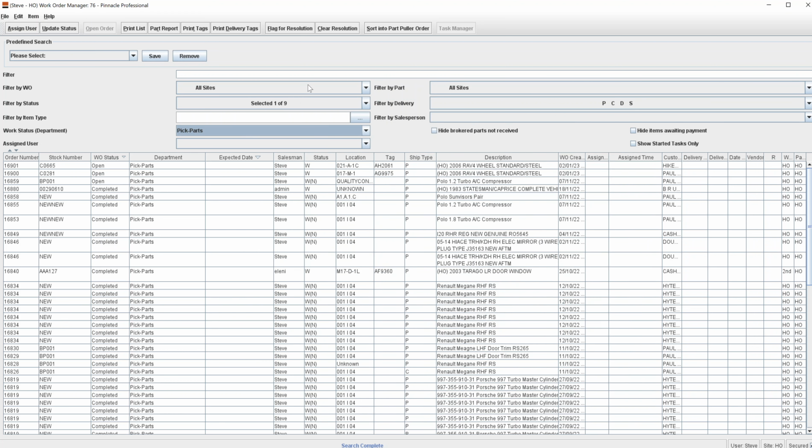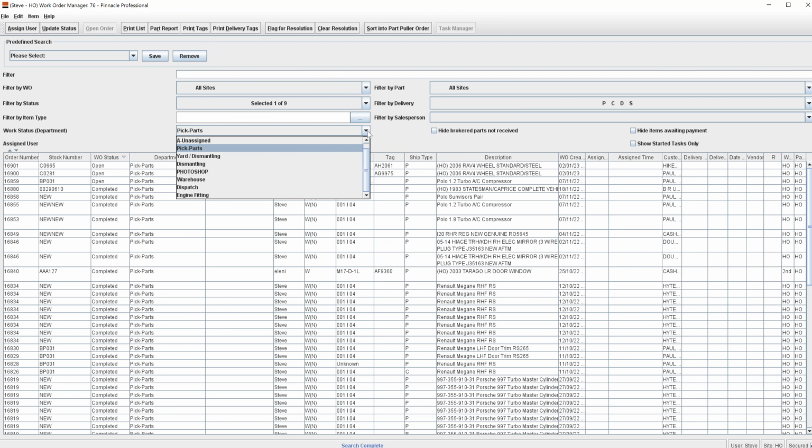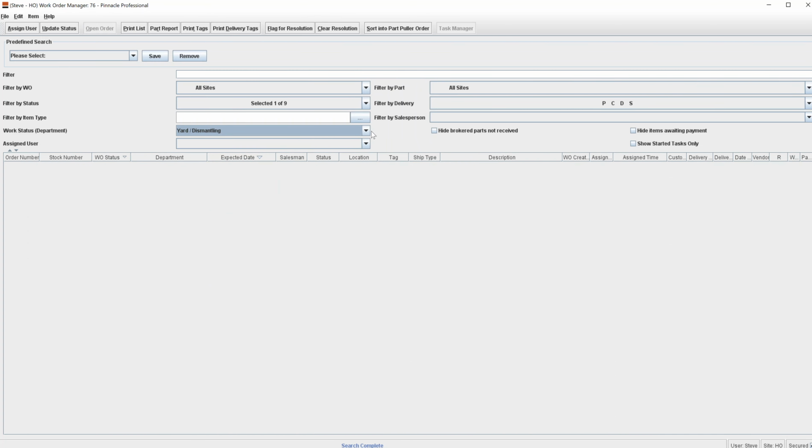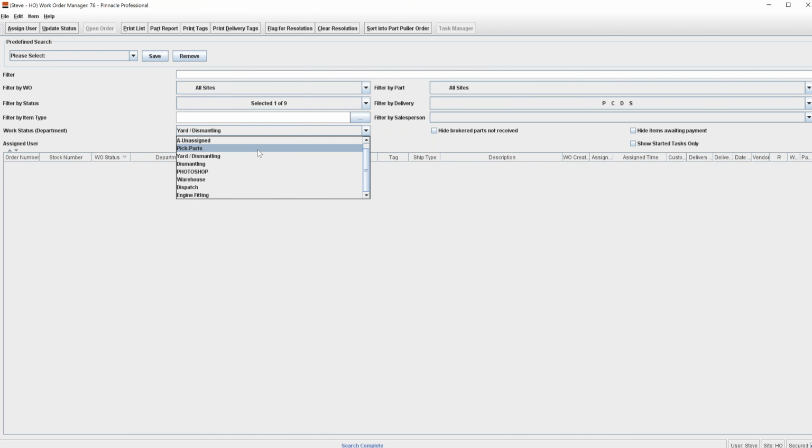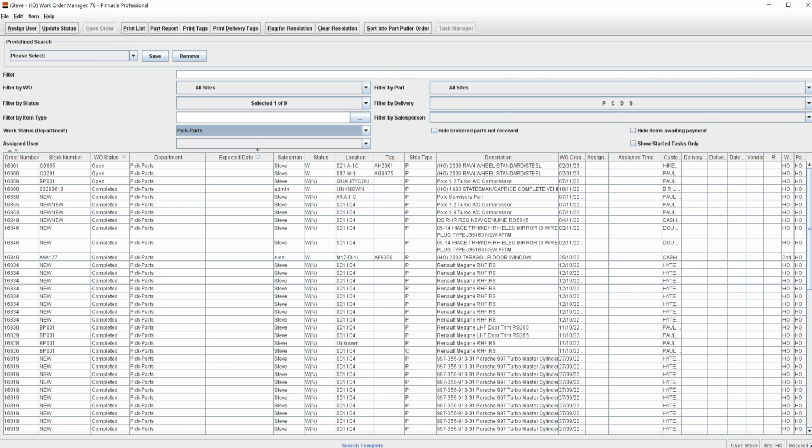and various users who use the Work Order Manager can filter their screen only to see the work that's relevant to them, because they're the person who gets the parts from the car in the yard, or they're the person who packs and wraps a part once it's available. So the screens can be filtered. Different people will do different work, getting parts ready, marking those parts as processed once the part is ready for the customer, and then the part disappears out of the Work Order Manager screen.